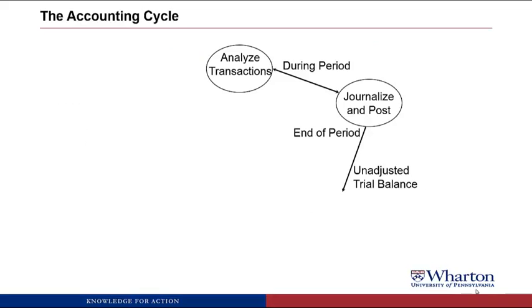So now it's the end of their fiscal period. We close the books to transactions with outsiders. The next step is to do an unadjusted trial balance to make sure that everything we've done so far in our posting has been okay. I'm going to just show you quickly what this looks like. Not something to worry about. You're not going to run into it a lot in practice, I guess, unless you become an accountant.